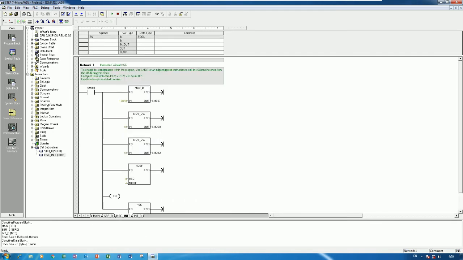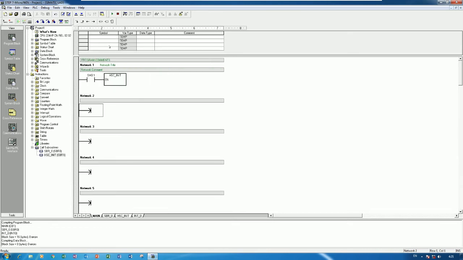So let's go to see the configuration. Config HSC0 for mode 4, CV, PV, up and down. Enable interrupt, start the counter. So I will use SM 0.0 for always on, while SM 0.1 is the first scan.